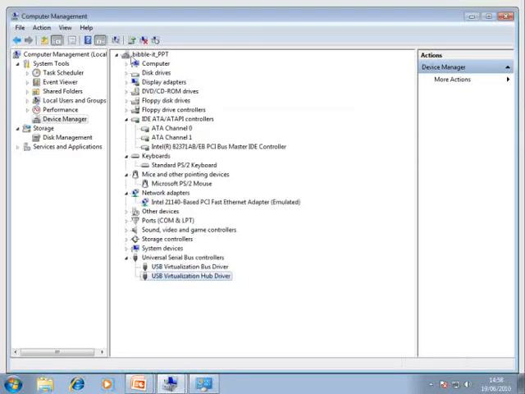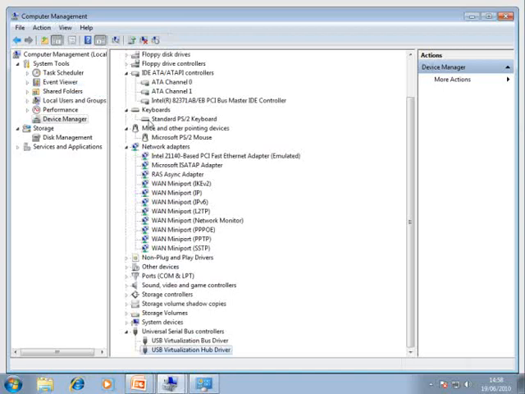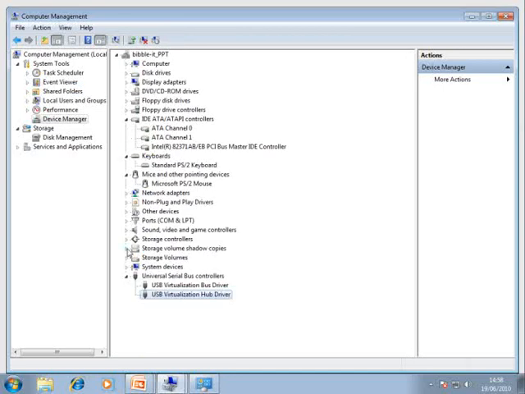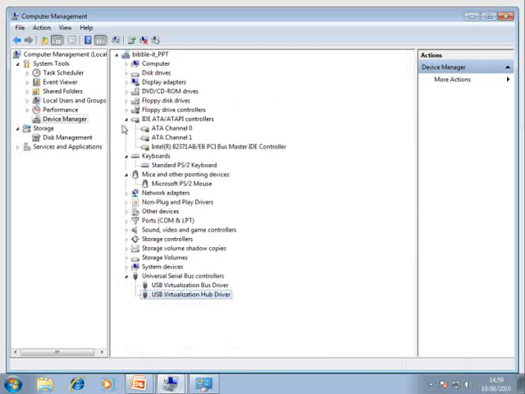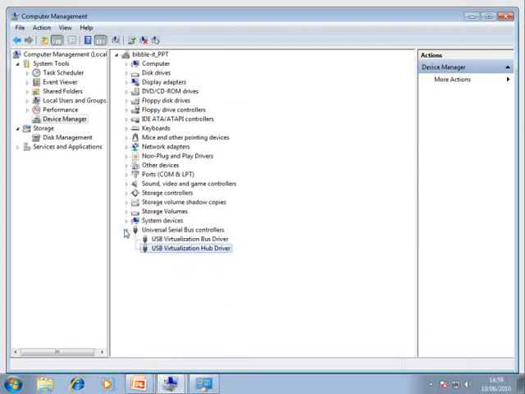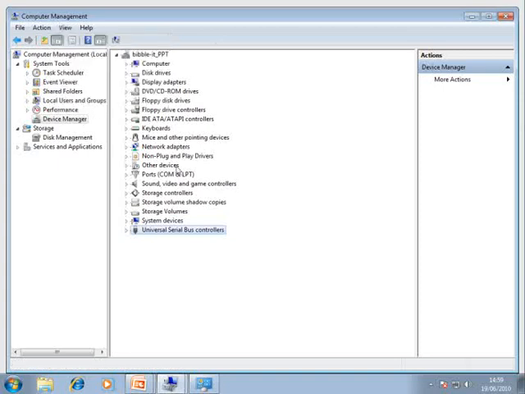So you're also able to show hidden devices. To enable that, if you do View and then Show hidden devices, you should be able to see there I've got a whole bunch of other stuff now displaying, things like non-plug and play drivers, etc. This one's quite important if you've done, say, a P2V, where you've converted a physical machine into a virtual machine. When it gets virtualized, all the hardware will be different, but that doesn't mean it's actually uninstalled from the system. It's still present, it's just not being used. So you come in here, enable hidden devices, and then you're able to remove and tidy up all the things. Not something you'll probably come across that often with Windows 7 itself, however.